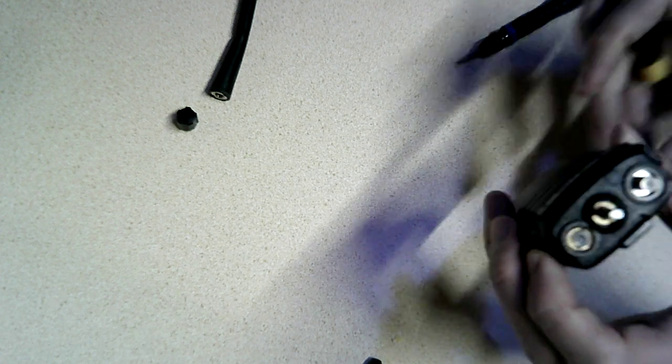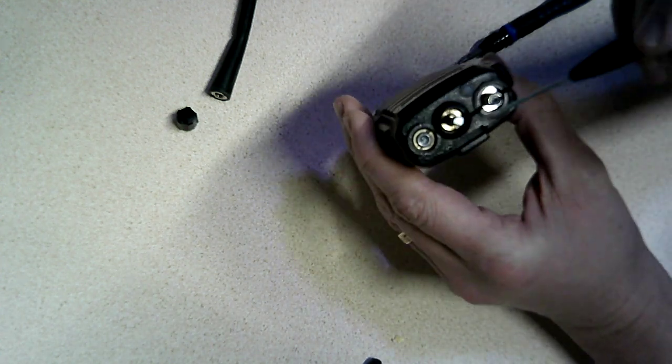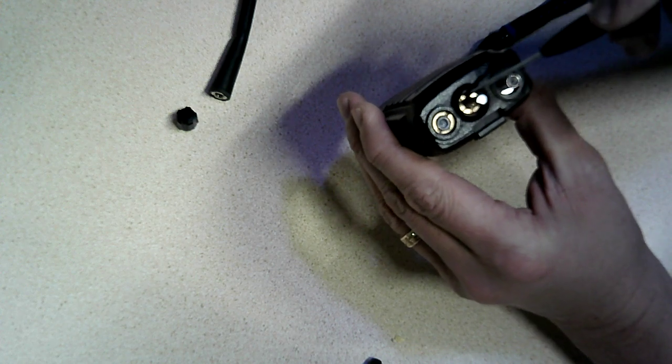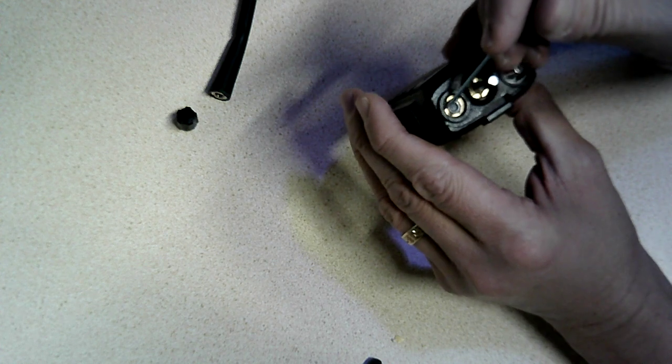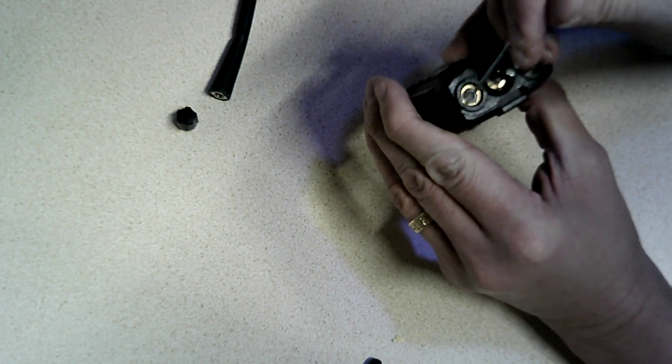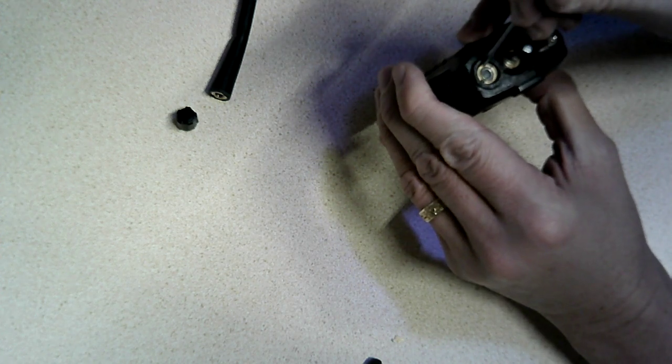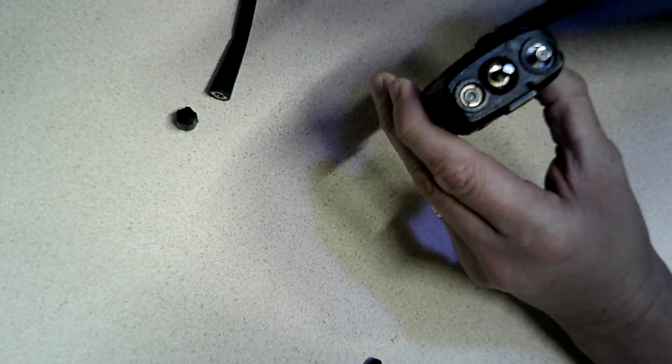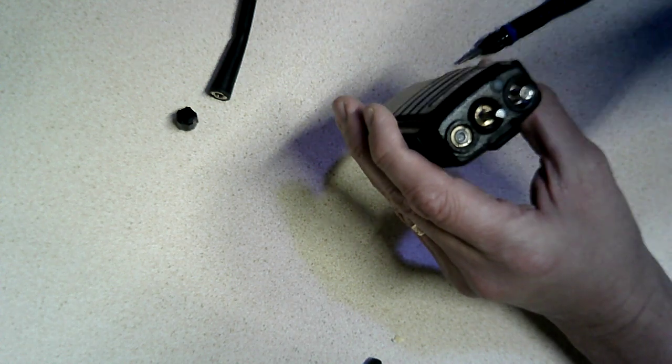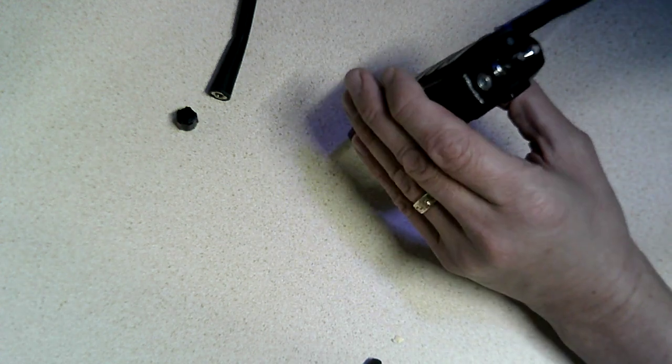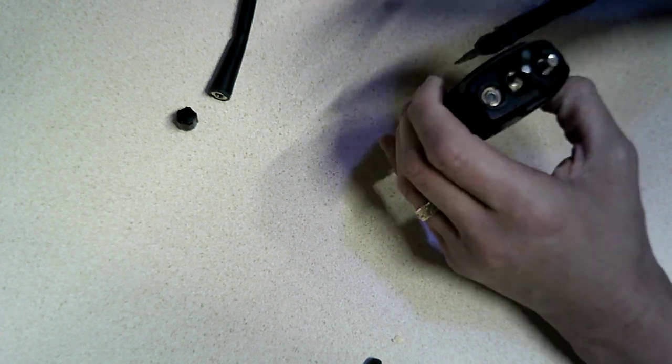One thing I want to point out is if you look in here underneath where the knobs are, it's got these little gold things with two little tabs on. These are actually little basically little nuts that hold tight the main unit into the plastic casing. They're often used on Kenwoods and Motorolas and stuff, and I kind of like this because this is a mark of a well-built radio.